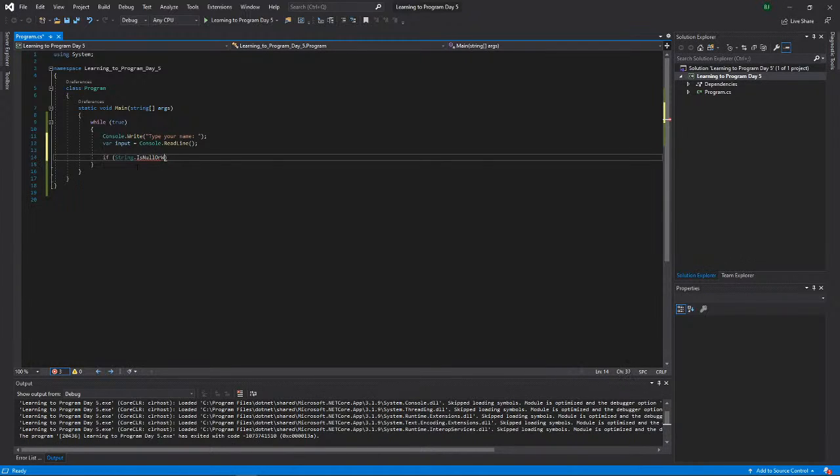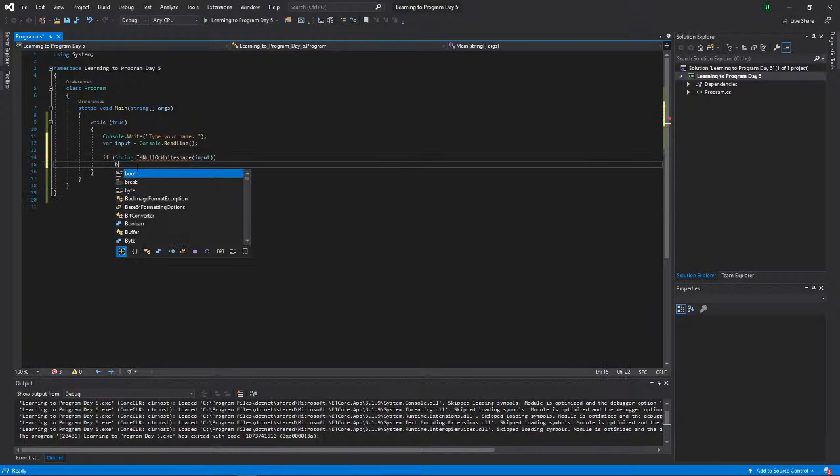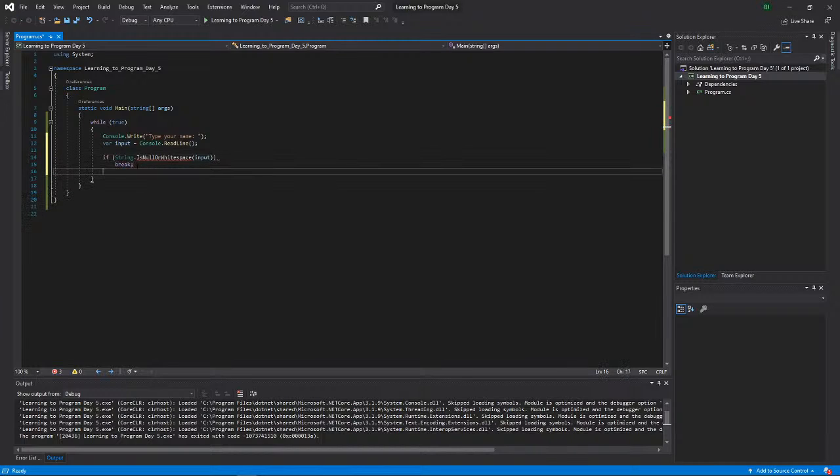And then at this point, we're going to break. And with break, we jump out of a loop. Otherwise, if that does not happen, we want to echo the name. So Console.WriteLine echo. And now we're going to append the input here. Let's run this application.